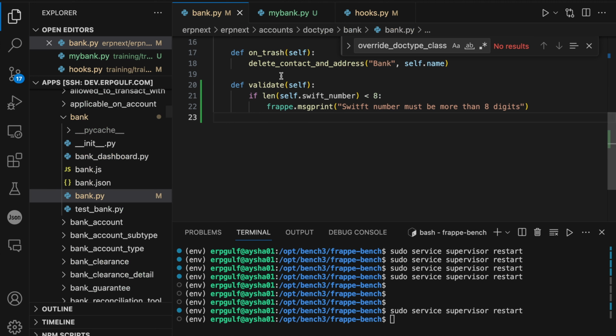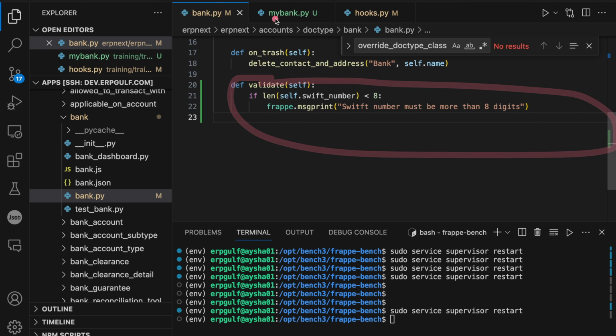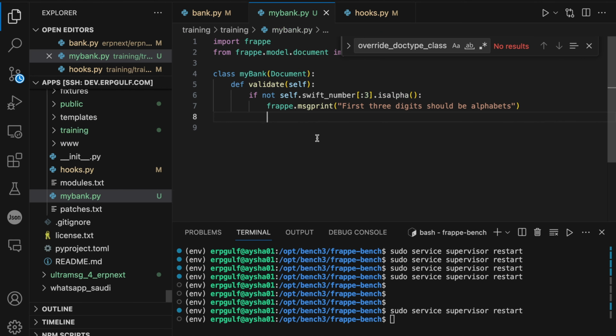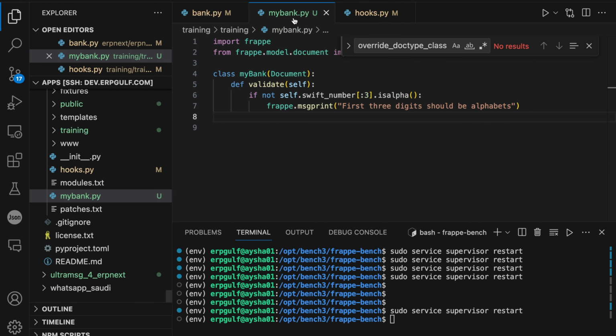So basically there is no effect for this one, but there is effect for this. But if you are doing extend, we need to check this and we need to check this, both. So this is something that we are going to try.